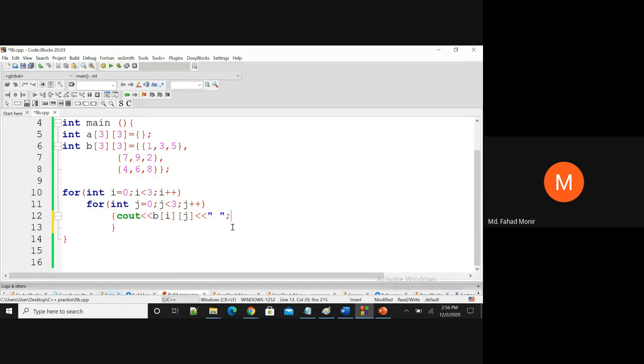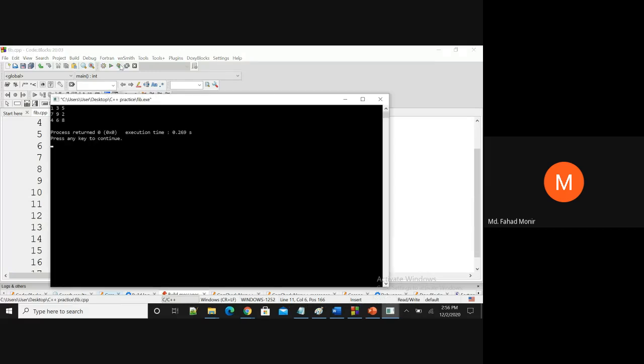Then when we go out from the first for loop, here we have to give a cout of slash n. Okay, here, and you close the bracket here. Now if we execute, now it will look like a 2D array.